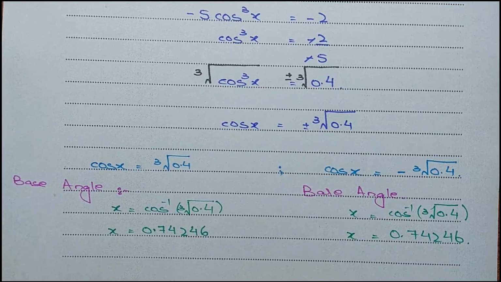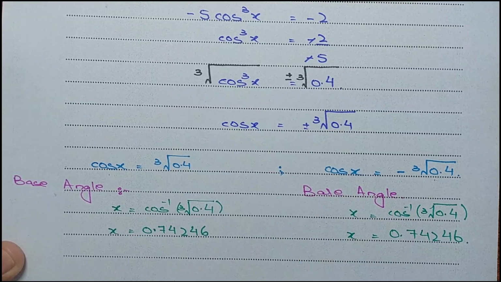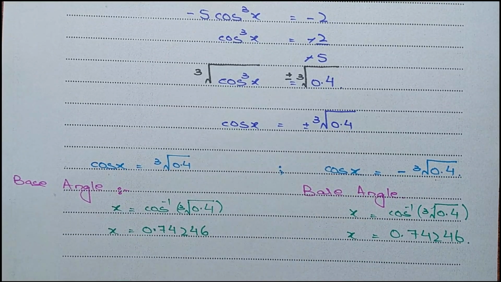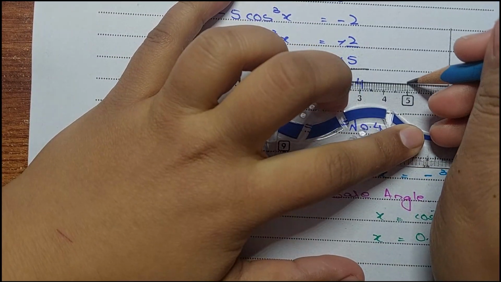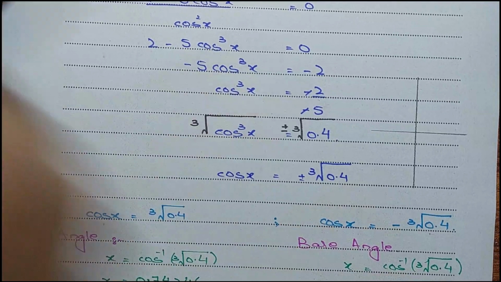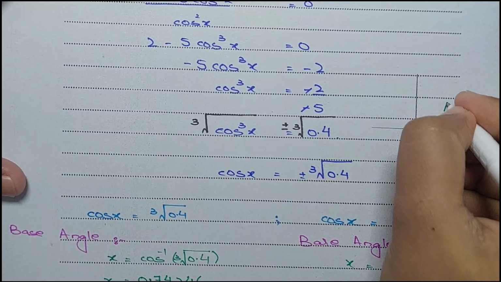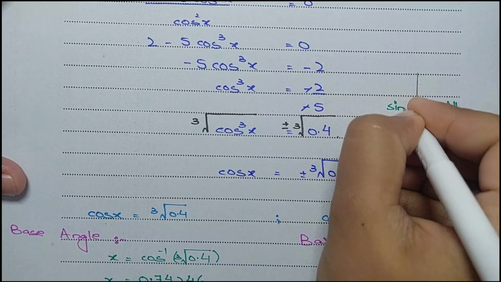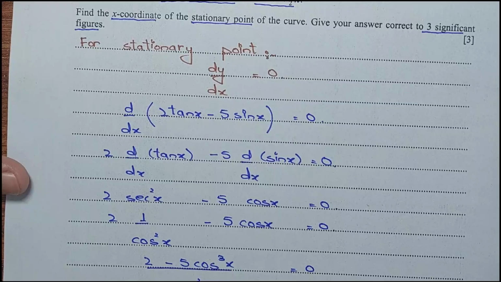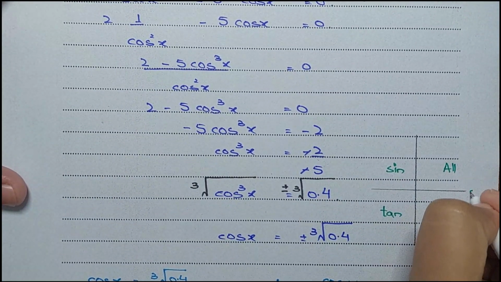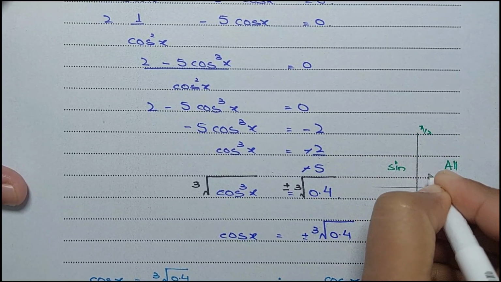Now the domain we have is from 0 to pi by 2. This equation says cos is positive and this says cos is negative. Let me draw the coordinate diagram and check in which quadrant cos is positive and negative according to the given domain. In the first quadrant, all trigonometric ratios are positive: sine, tangent and cos. The domain is from 0 to pi by 2, where 0 is included but pi by 2 is not. Only this region is given to us.